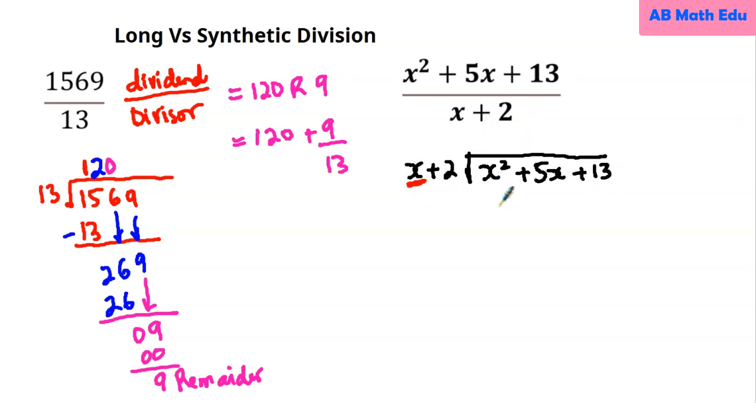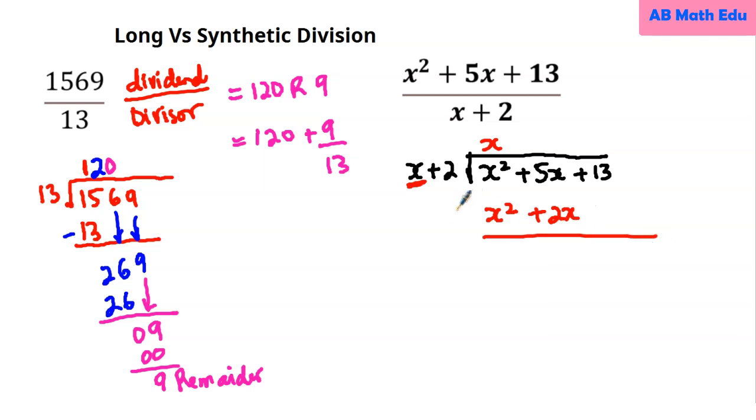So x times what will give us x squared is x. So you multiply this, you will get x squared. You put it right there, and you multiply the 2. When you want to eliminate, you just use the variable, but after that, you have to also multiply the 2, and that will give us 2x.